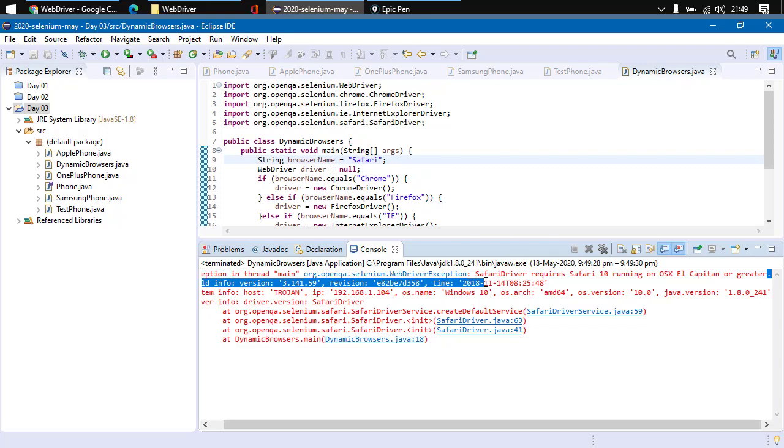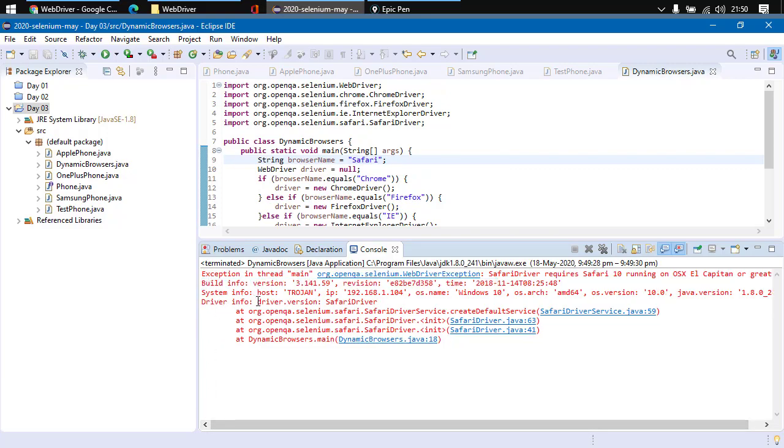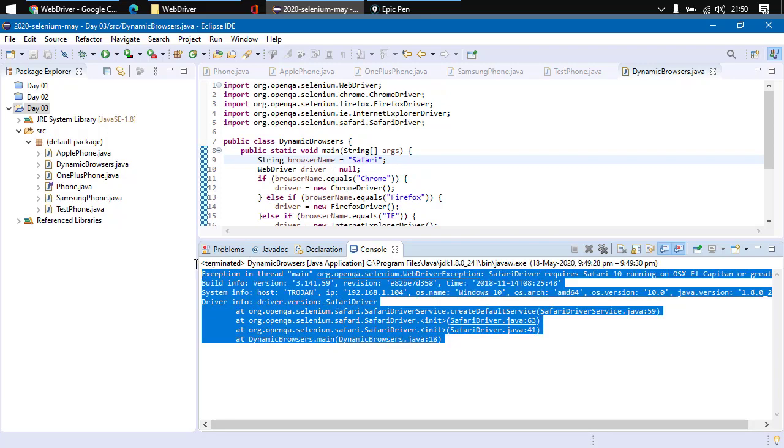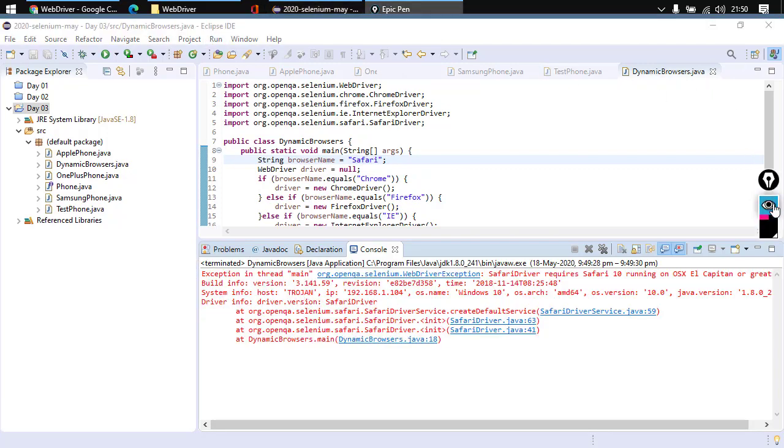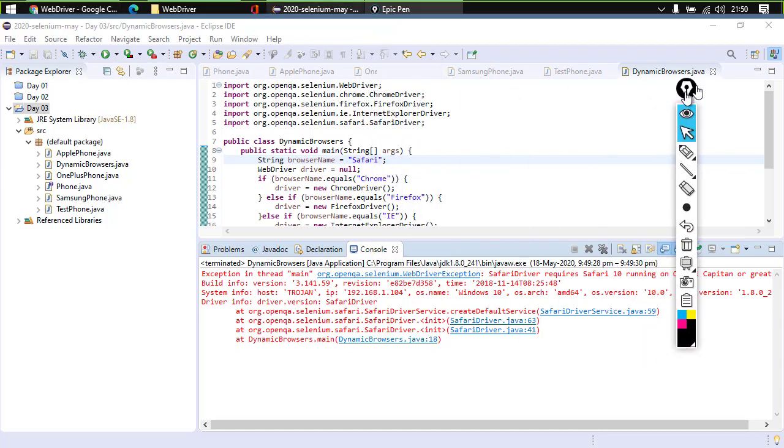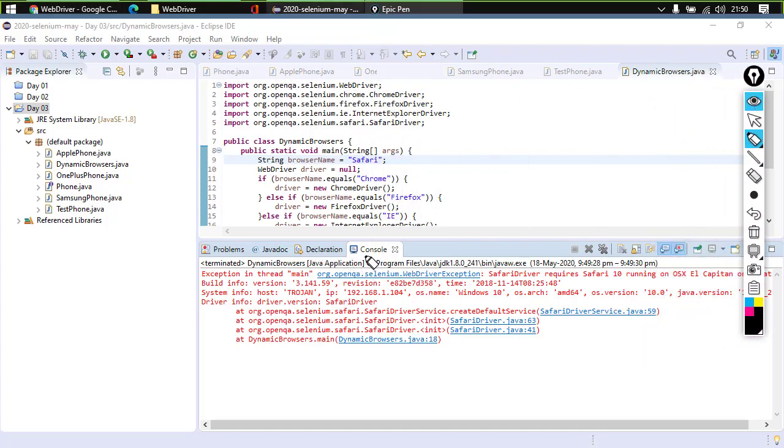Now what happens is that whenever we get any exception, it tells us the information from where we have got the exception. Now if we read it carefully, notice a few things.